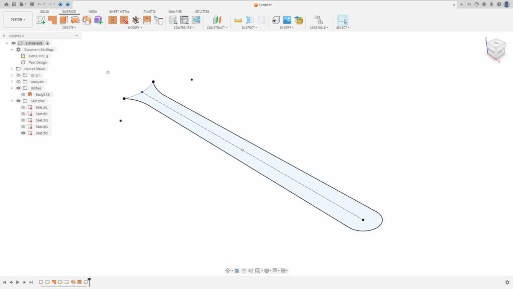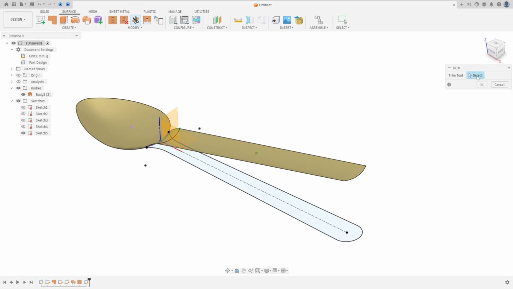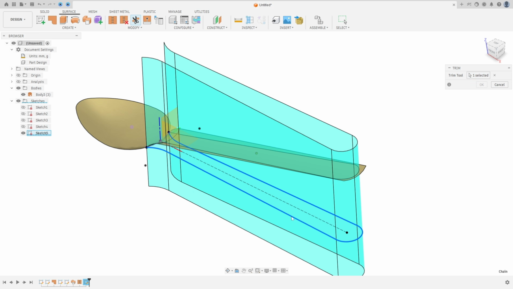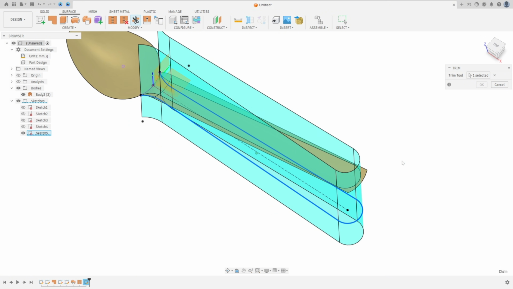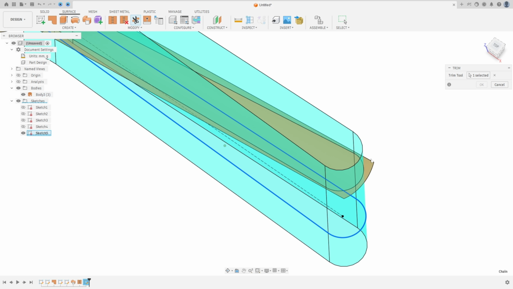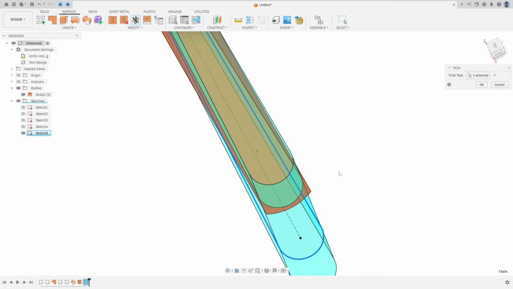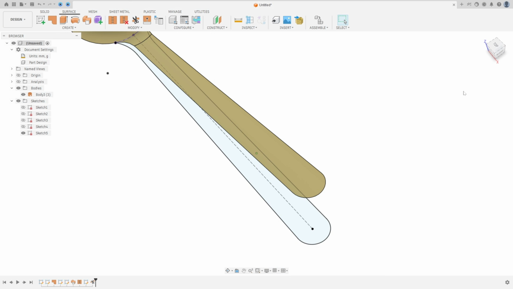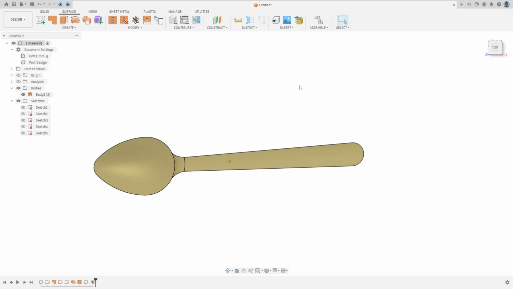And go to Surface and select Trim. Show the surface here, the body tree. And the Trim tool will be this sketch. So select this profile here. And now we need to select the face that we want to remove. So we need to select this surface here, but in the outside, okay? To remove the outside here. And press OK. Hide the sketch 5. So we made this one.